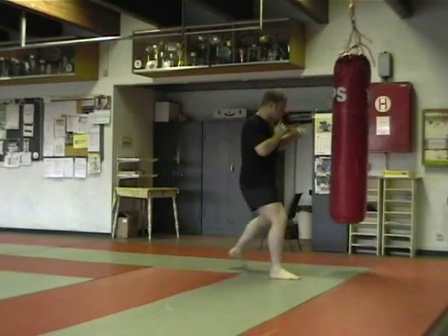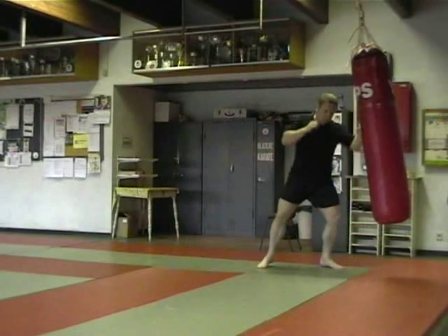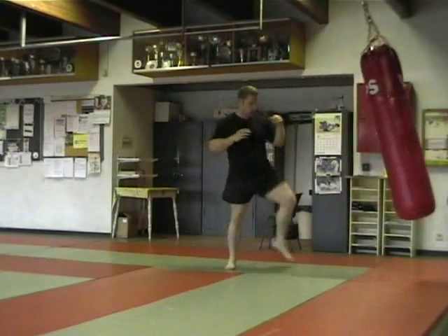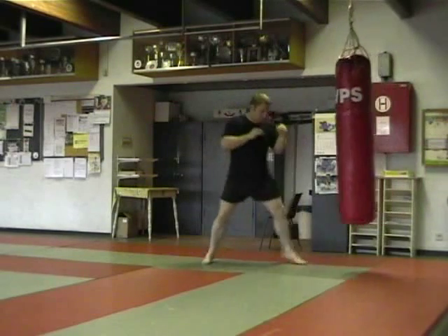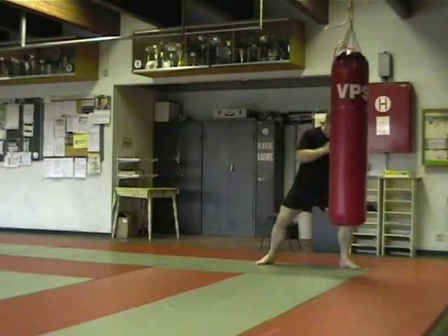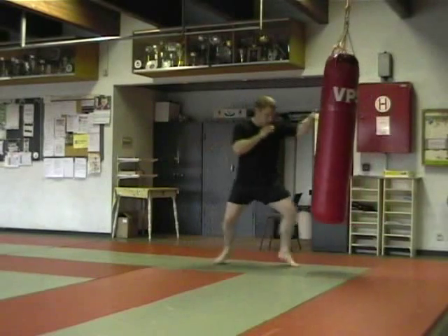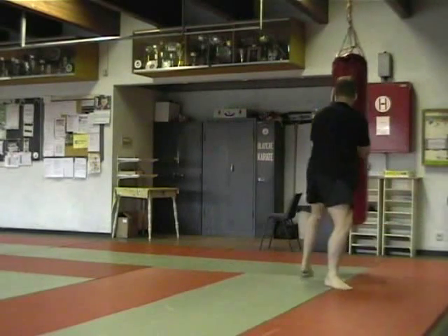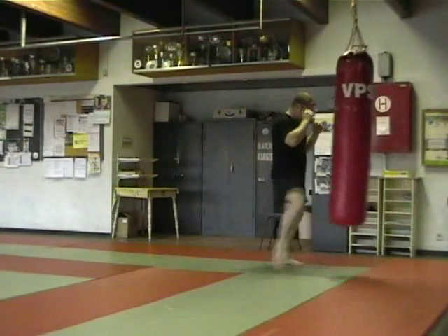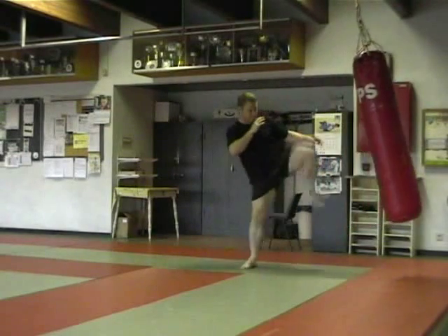You'll also notice that I'm not wearing any gloves. The main reason is that it forces me to stay relaxed. I don't want to be hitting all out in the first round of warming up. To avoid injuries I just don't put on the gloves and try to stay focused on the warm-up process, and not get into things too hard and forget that I'm warming up — because that's a perfect way to get injuries or strain muscles. So this is just a basic warm-up in the first round.